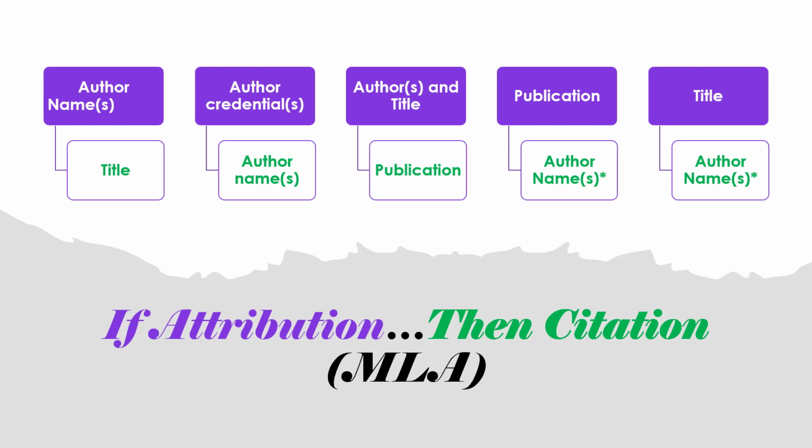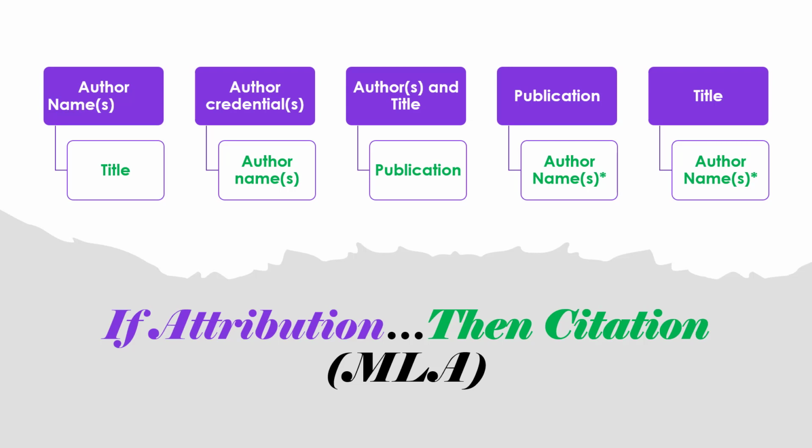All right, so attribution can change your citations. And this is the quick and easy, dirty MLA chart for what can happen and how you would change your citation. If you choose to use attribution and you use the authors' names, so according to Smith, Lee, and Jones, your citation, what's in the parentheses, is going to be the title. If you use the authors' credentials, like five leading experts from Harvard claim that, blah, blah, then you would write their name or names in the citation in parentheses.